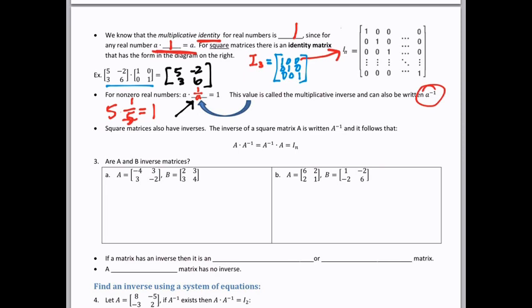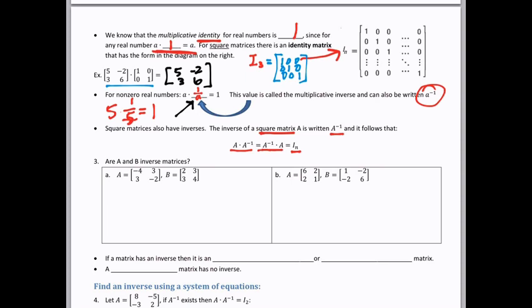So just like we had an identity for matrices, we also have inverses for some matrices. So a couple key things. We can only have an inverse for a square matrix, and we write it just like we have above, so this a to the negative first. So if I have a matrix A, and I multiply it by its inverse, or the reverse, its inverse times A, we should get that original identity matrix that we just talked about up top.